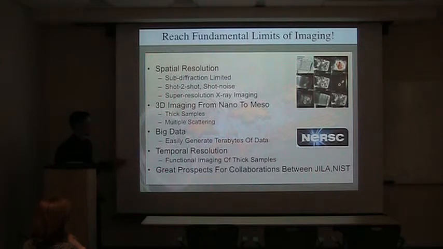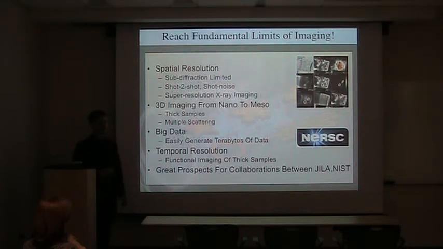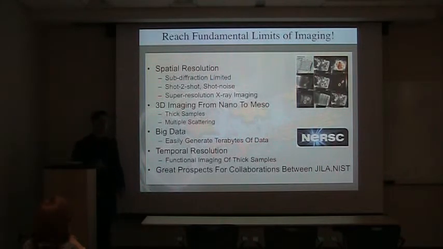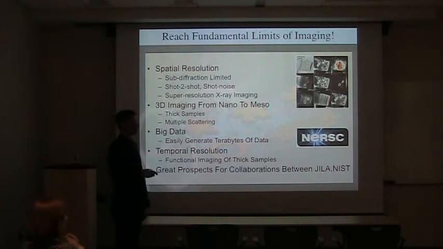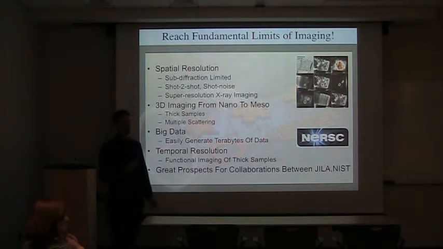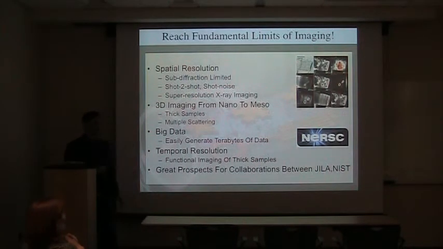And this, of course, brings up a really large problem. This is the big data problem. So we can easily generate terabytes of data in one day. Okay? And so one possible solution is to have an active transfer node to send the data to a very large processing center like NERSC, have them do the processing and then send the image back. We might also think about doing onboard processing, throw out the data that we don't need, keep the data that we do need, and get our images that way in an efficient way.